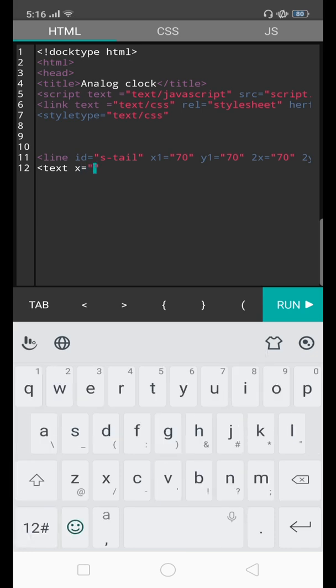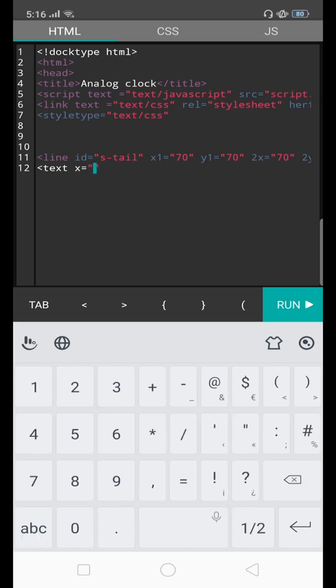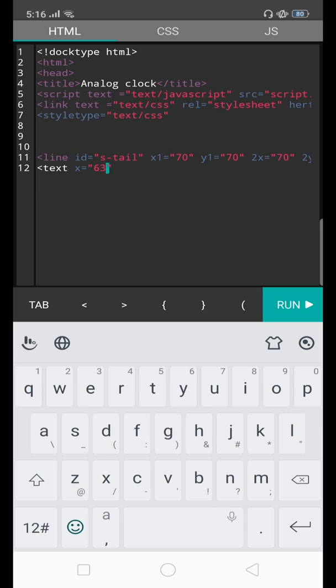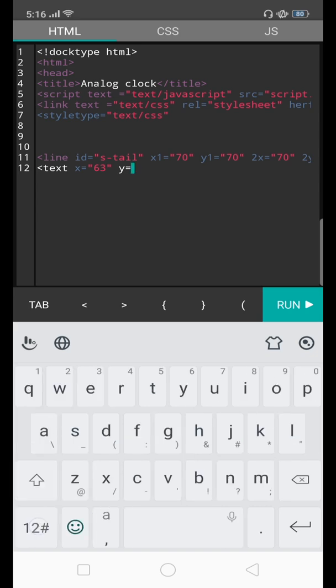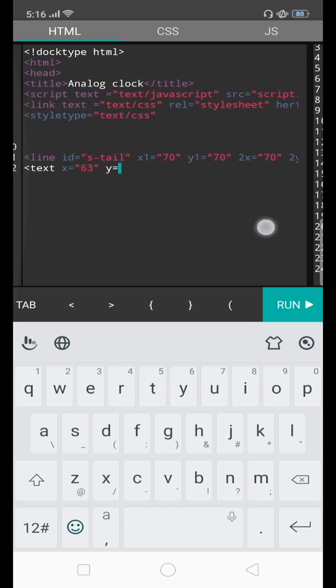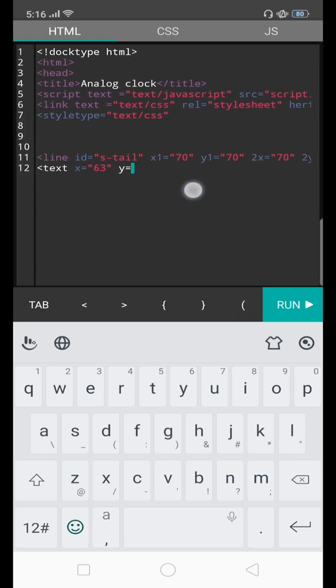I mean on line 63 at x, 63, and next on y is going to be 70. Yeah, 18 is enough because at this side now. Okay, 18 is enough.